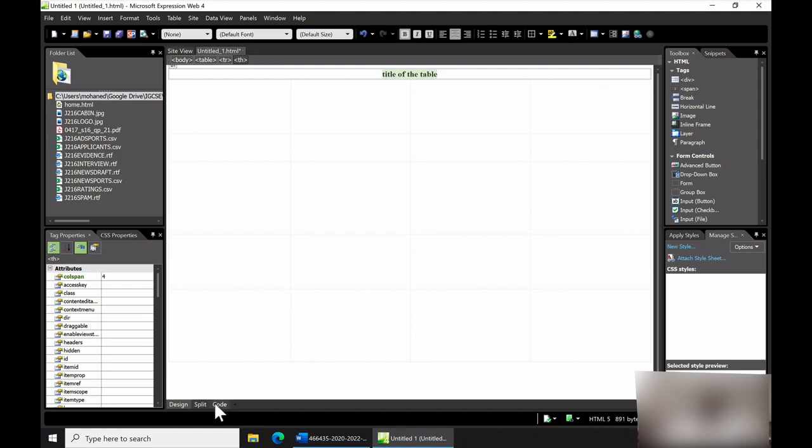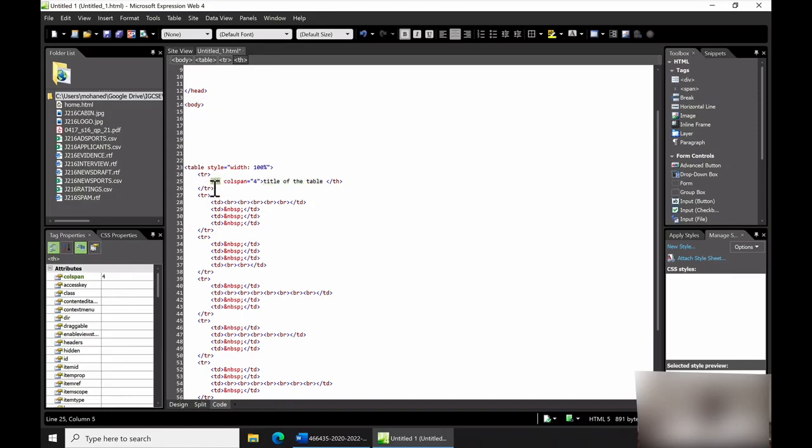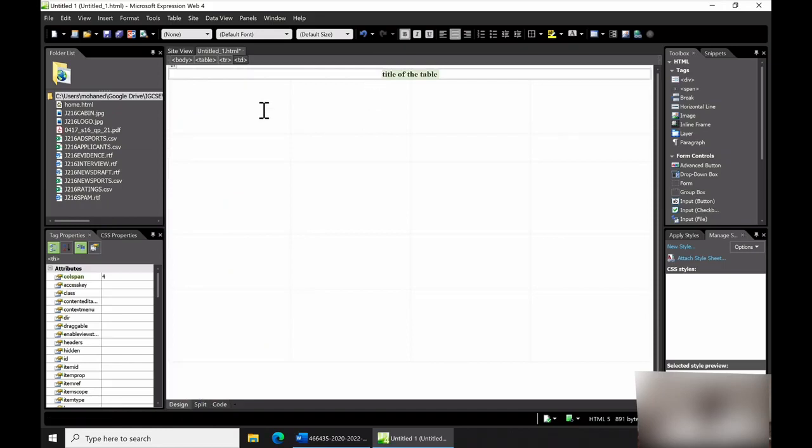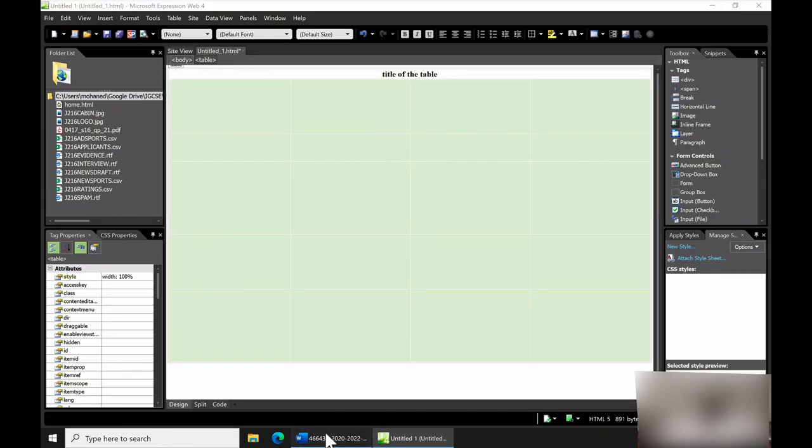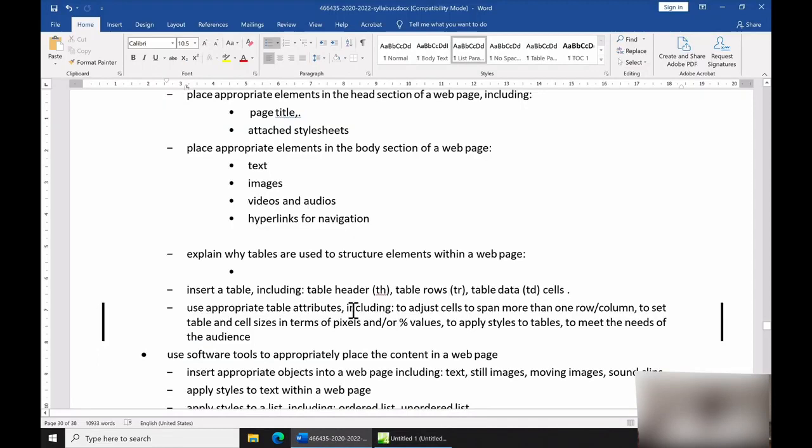From the code you can see the differences. If you look at it, you will find that this cell starts with th and closes with the closing tag /th. The rest of the rows and the rest of the cells are all starting with td and ending with td, table data and table data. In the style later on we will find that we can define a different formatting for th and a different formatting for the TDs. Hence, the first row in the table will always look different than the rest of the table. Okay.